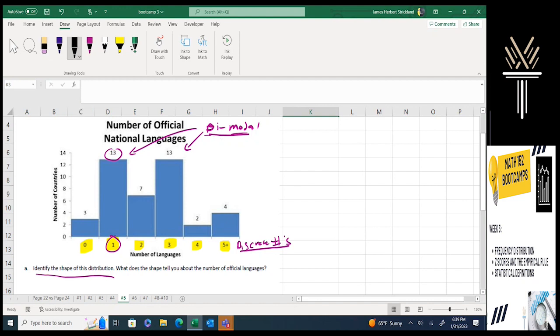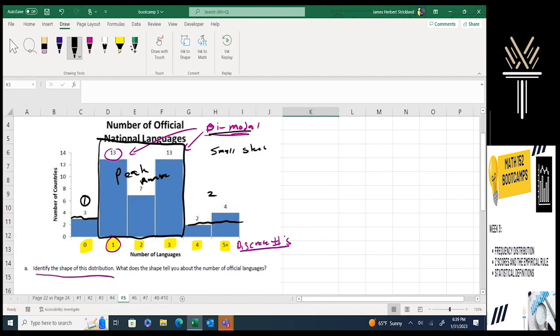So first off, I would describe it as bimodal because there are 2 peaks. And if you box around your peaks, which is what I always encourage students to do so you can figure out your tails, if this is my peak range, then you just have to count how many bars are to the left and to the right to know if there's a tail or not. To the left of my peak range, I have 1 bar. To the right, I have 2 bars. And so technically, it has a very slight or small skew to the right.